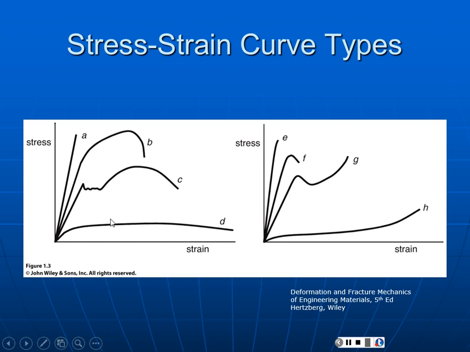Okay, so those are kind of the different curves you may see. In all cases, we can measure a modulus. In all cases, we've got a yield here. We've got the lower point yield here. You have offset yield there. And yield doesn't mean anything here. This is brittle fracture. So the only strength you'd report here is the peak stress.